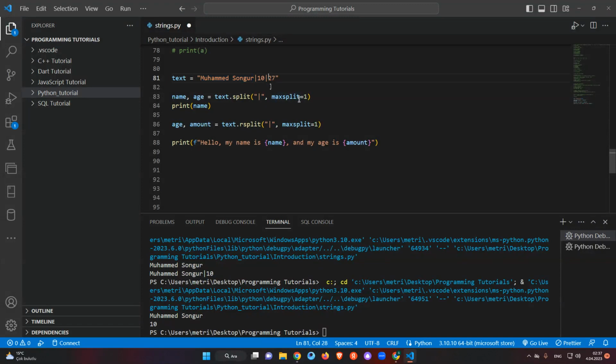I mean, you just need to know we set here split. Split says, hey, split from this value, okay? Because we have two variables, name and age. I mean, this is two sides. This one is for name, and the other side is for age. In this case, we set it to separate from there, and the max split feature just helps us to separate these from the sides. And it helps us to save our program without these commas and the quotations, okay?